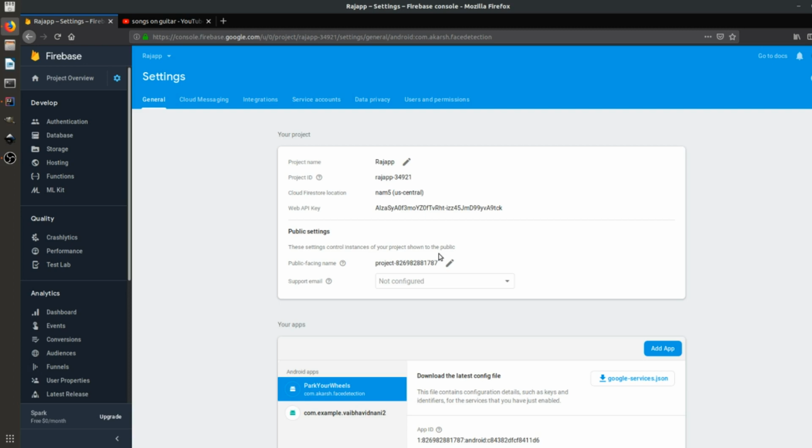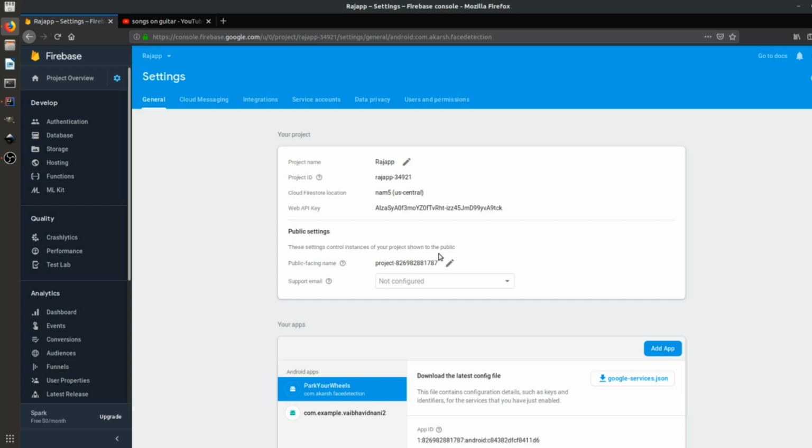Okay, so first of all I want to tell you all guys that the Firebase real-time database is very tricky and very tough. As far as I know, it is to some point tough for uploading and retrieving data from the real-time database. So what I am gonna do is tell you how we can extract and upload data from the Firebase FireStore.